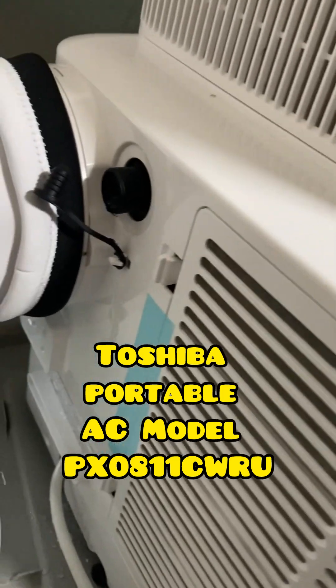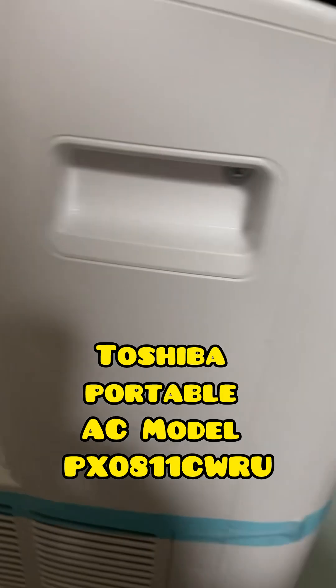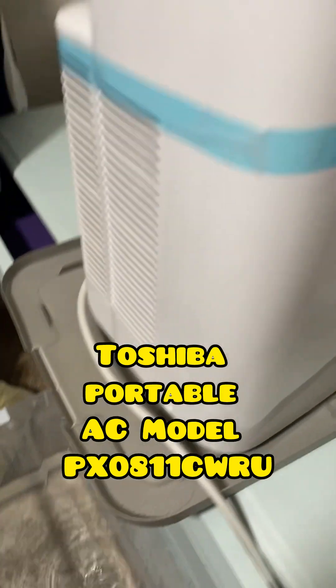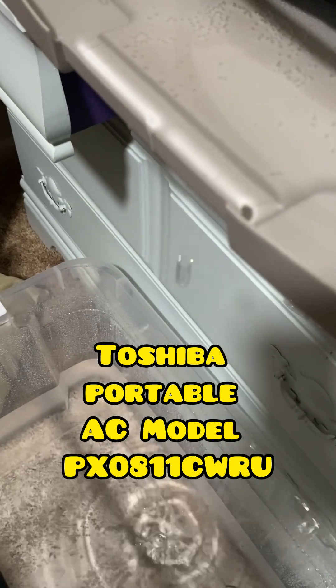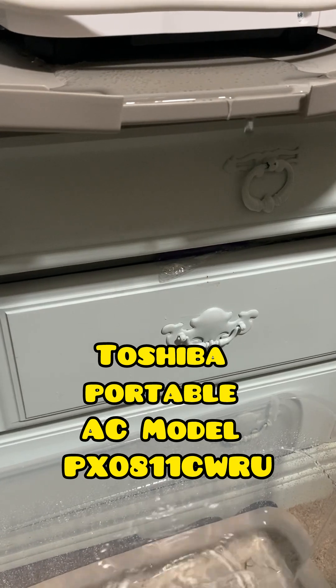Here's the backside. There is a little pipe that you can add onto this. For this one, I just let it drip into that tray and down the front because I have it caught down below. On the second one, I do use the hose and I put that right into the tray that I've got. Then I just go and empty it into this gigantic vase and I empty it twice a day.